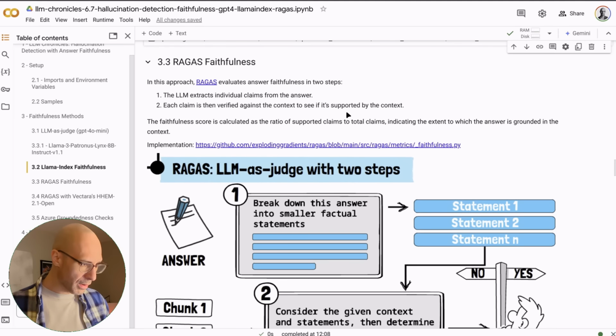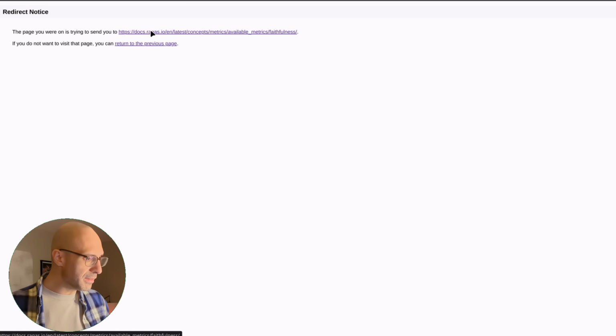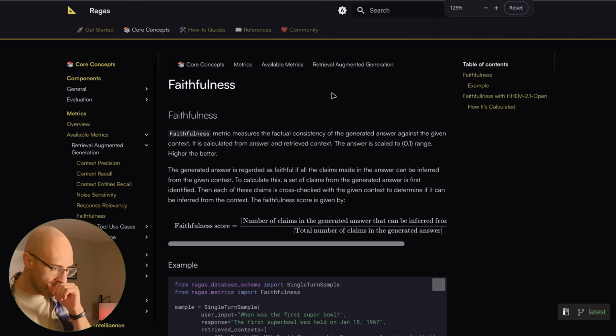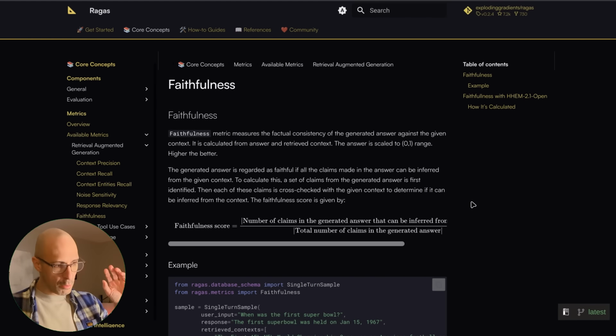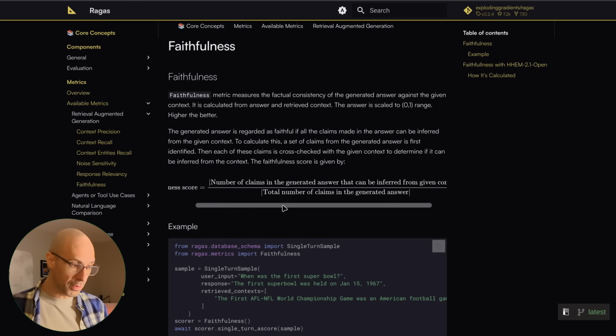If we go and take a look at these, we can see obviously the documentation. Now, more specifically, I want you to focus on how they calculate the score. So the score is the number of claims in the generated answer that can be inferred from the context divided by the total number of claims.